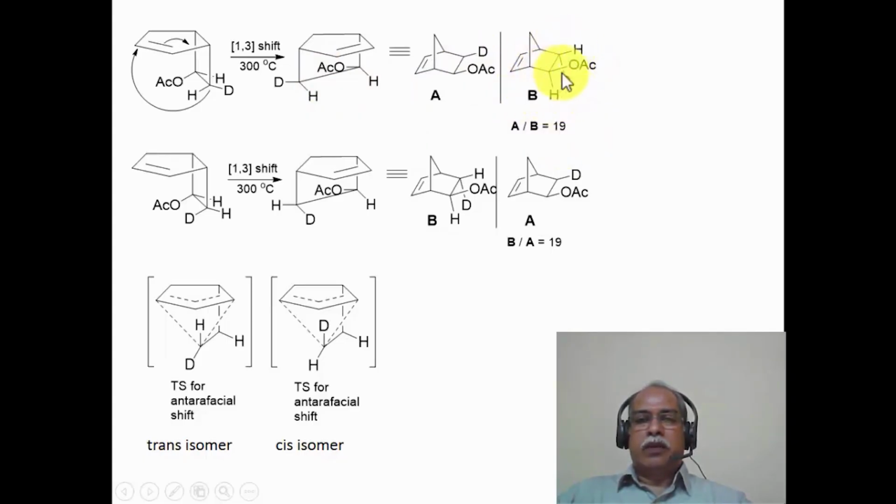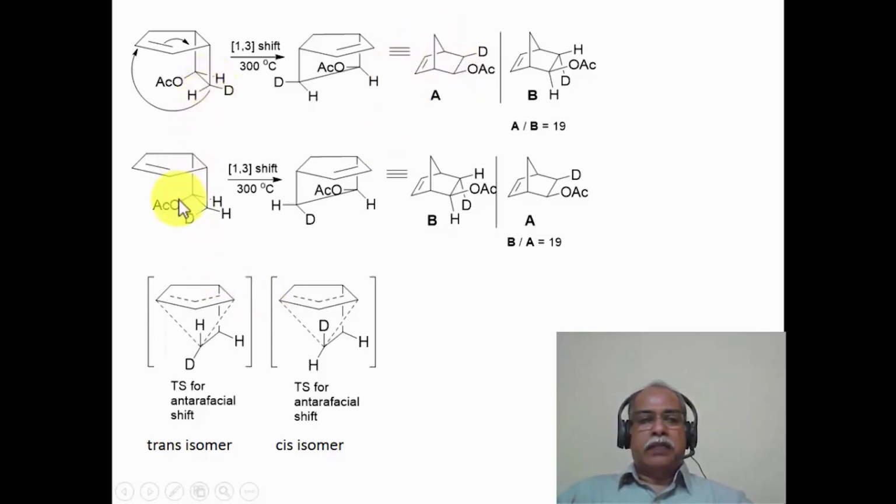That is a Woodward-Hoffmann disallowed process or forbidden process occurring in a very, very small amount, perhaps through a radical type of a non-concerted reaction mechanism operating under this condition to a very small extent. You can see here the A:B ratio is close to 19. So A is the predominant product, not an exclusive product, which is the Woodward-Hoffmann rule allowed product.